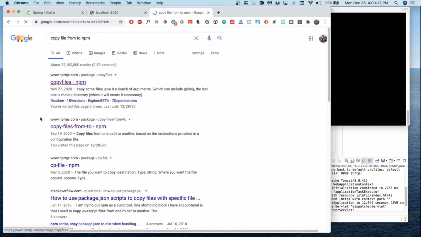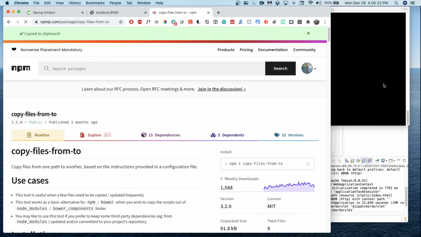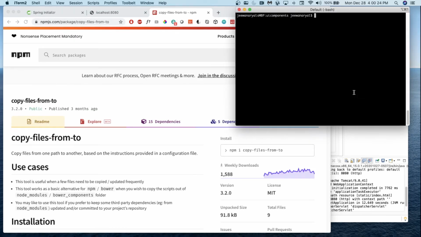If you see here, copy-files-from-to, this is the one. So I can simply click here, it will copy this npm install command for me, and I can just go over here and maybe I can say save into my package.json. So this is one of the utility modules I can use to automate my copying and pasting, right? So let's let this one finish.